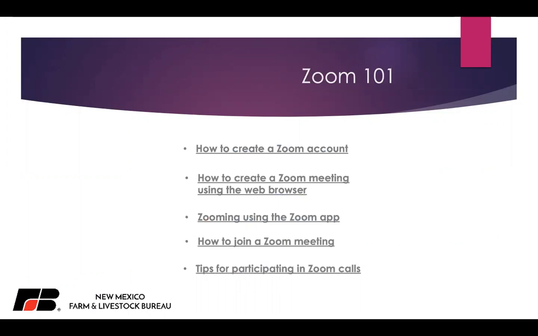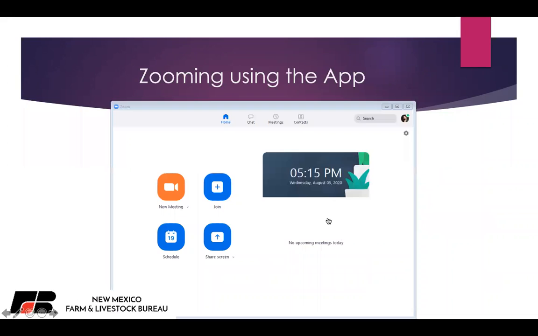Let's go back and take a look at what it looks like on the Zoom app. You can download the Zoom app from Google Play or the Apple Store. Once downloaded, it's pretty simple to use. Here's what it looks like. If you want a real-time meeting, you're going to want to go to New Meeting. To schedule a meeting in advance, click Schedule Meeting. To enter a meeting with ID and password, you'll click Join Meeting. I'll show you where to get the ID and password here in a bit.